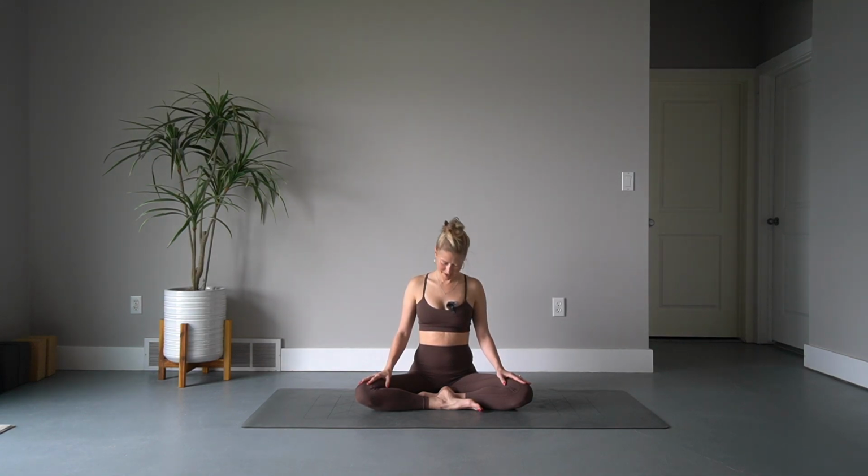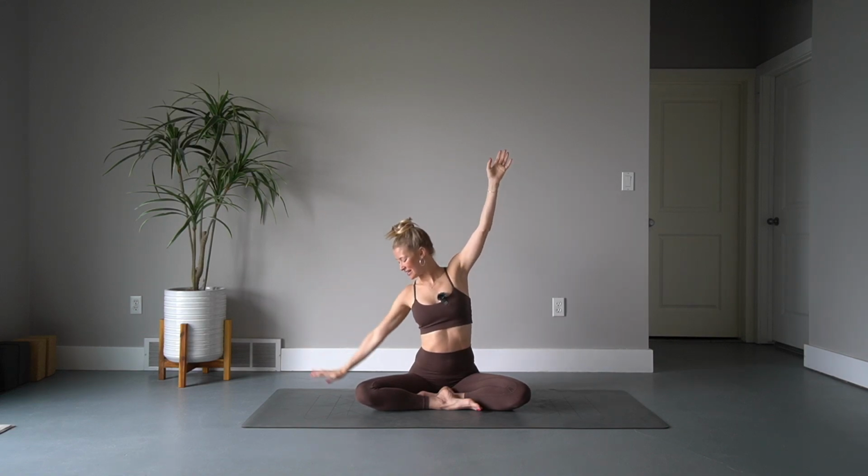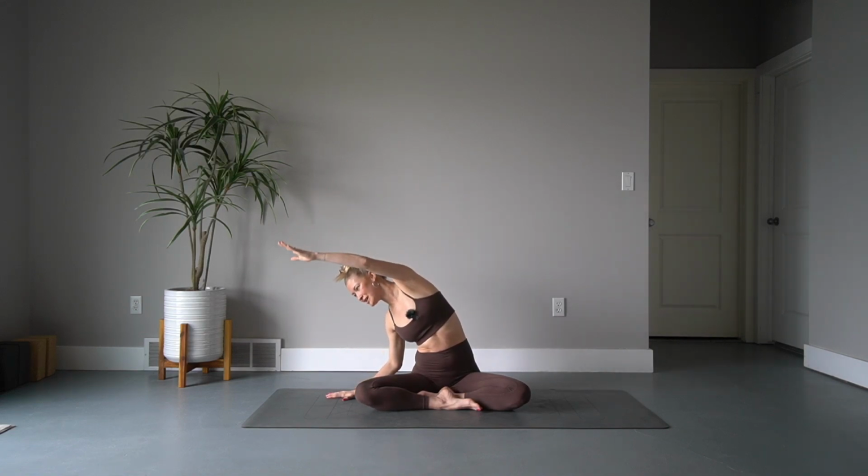And then come back to center. Take a big breath in, reach nice and tall. Stretch out the body a little bit. And then we're going to drop that right hand down. Take a big stretch over to the right.